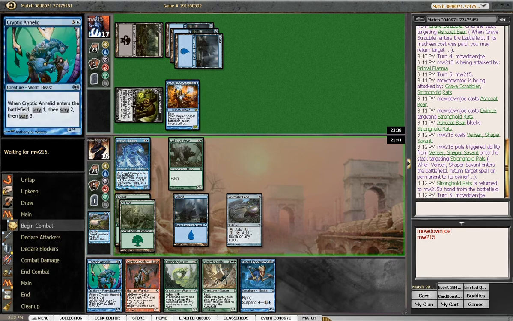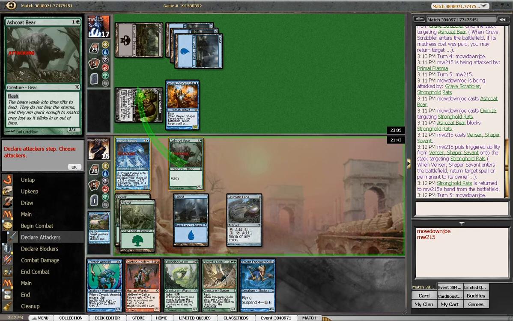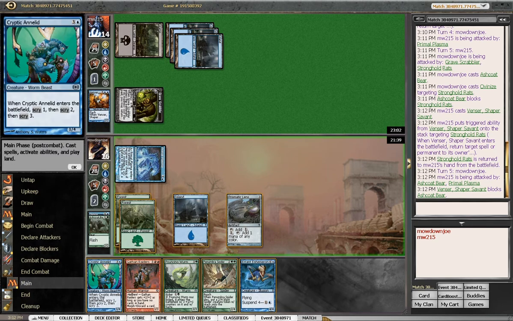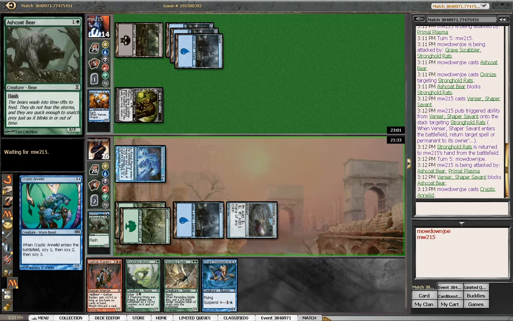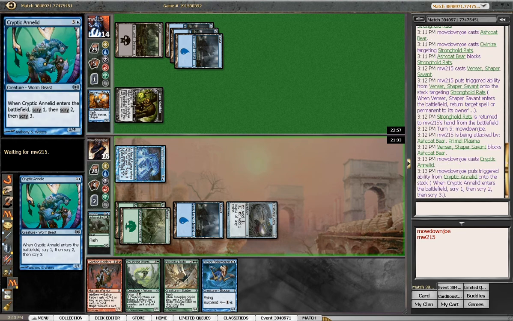If only I had another land. You know, I feel like this turn I should be playing the Annelid, so that way I can see what's coming. Yeah, go ahead, trade with my bear. I don't care. It's just a bear. And drop the Annelid, because I need to start filtering my deck. It's not getting the cards I'm looking for. Could use land.